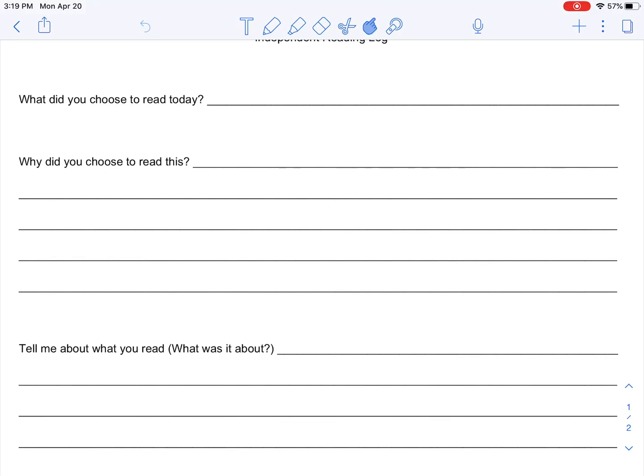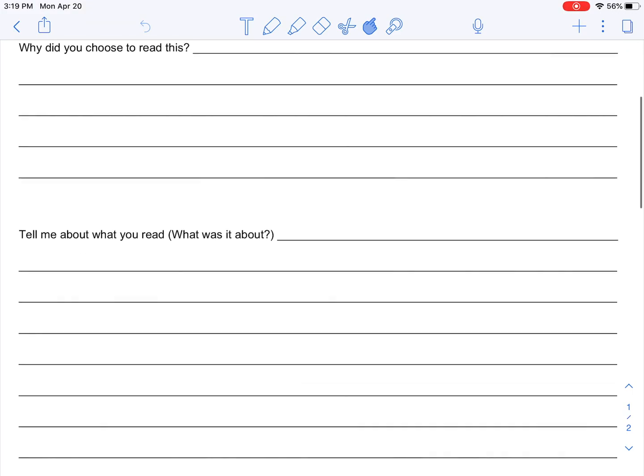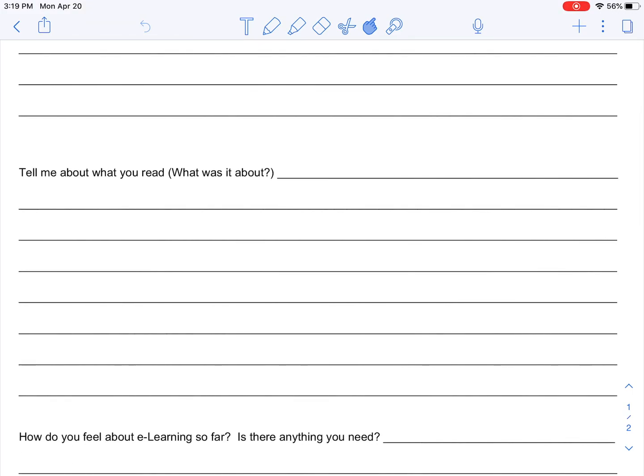Okay, yes, I said you needed to read, but I let you choose what you're reading, so I want to know, why did you choose it? Did you pick a sports book because you love sports? Did you pick a book about frogs because you love frogs? So tell me why you picked it. And then just briefly tell me what happened in the book or the magazine. What's going on? Is it a story? Is it nonfiction and factual?